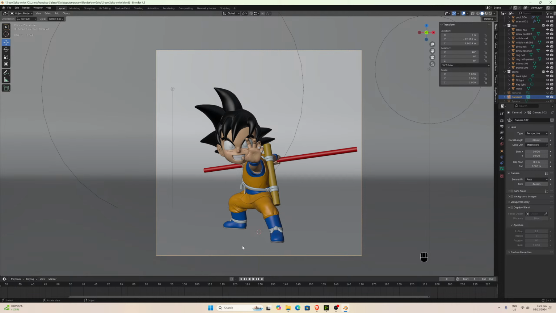So instead of that, let me change this to an empty object, and we are going to parent our character to the empty object. So we only rotate our empty object and the whole character is going to rotate with it.